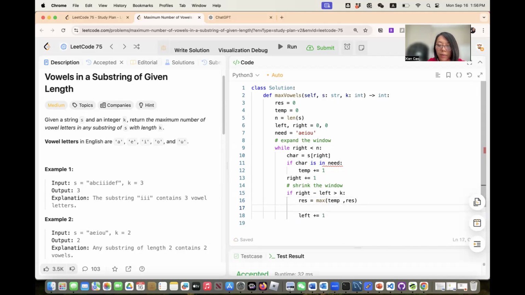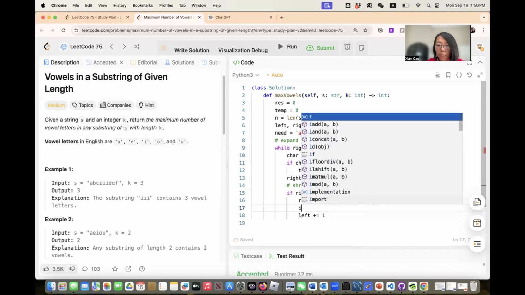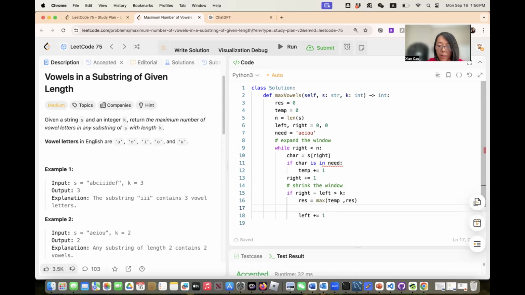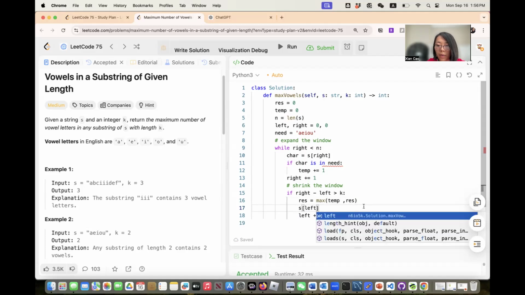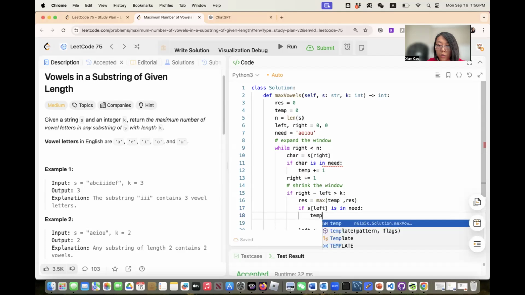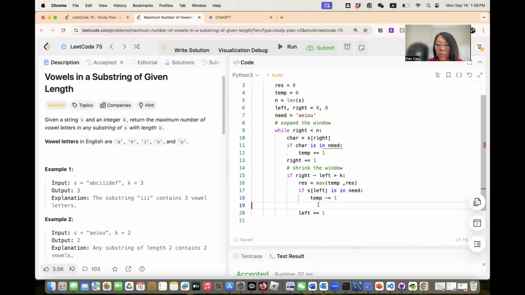But before I move the left pointer, I need to get the character and see if the character which the left pointer points to is in need or not. If the character is in need, I need to reduce the count of vowels in the substring.